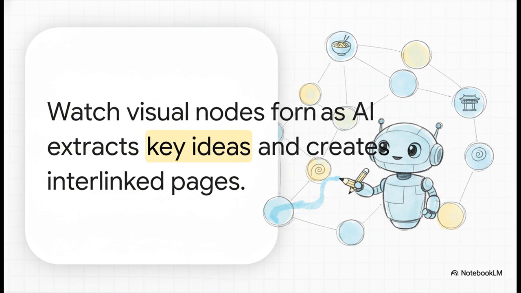As the AI reads your new travel articles or research papers, it automatically generates structured pages. It'll create pages for specific neighborhoods, separate pages for food, and then actively link them all together. With every single source you add, the wiki gets smarter, and these visual connections grow denser and denser.